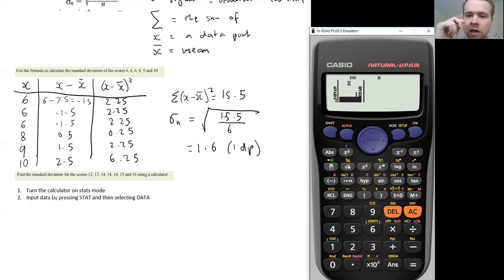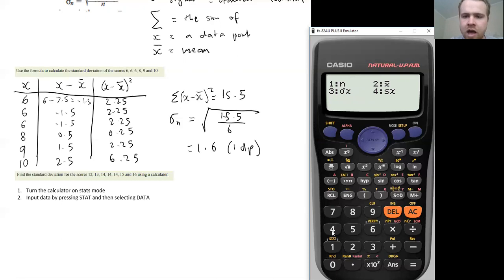So now it's stored in our calculator. We can clear that. Don't worry, the calculator still remembers. And then we can calculate our standard deviation from that. Now the way we do that is we go Shift, STAT, and then we want to look into Var.